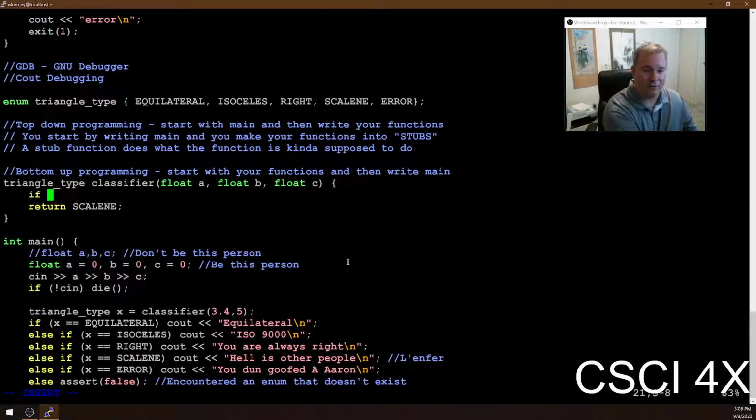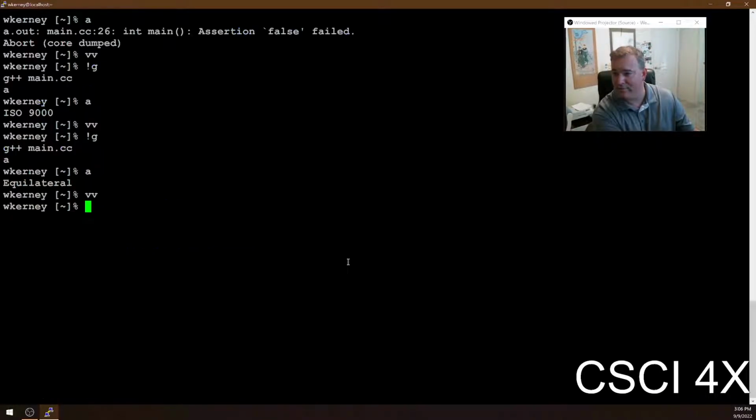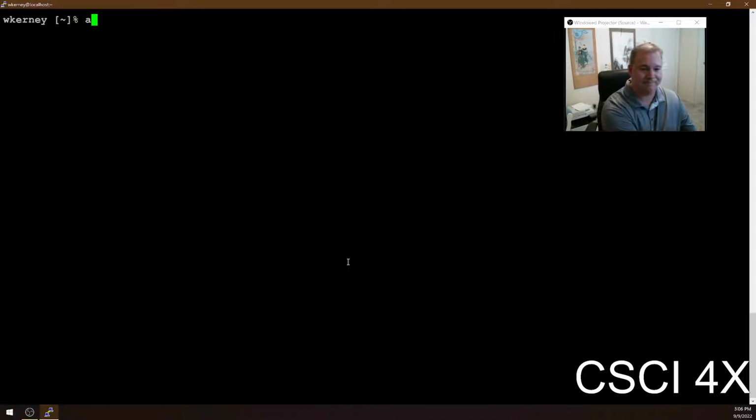Okay. But there are some ways that things could be bad. So for example, we could say if A or B or C is less than 0, then return error. Otherwise return scalene. So let's test this. Let's see if this works. So 2, 2, 3. Uh-oh, that's an error. -1, -1, -1.